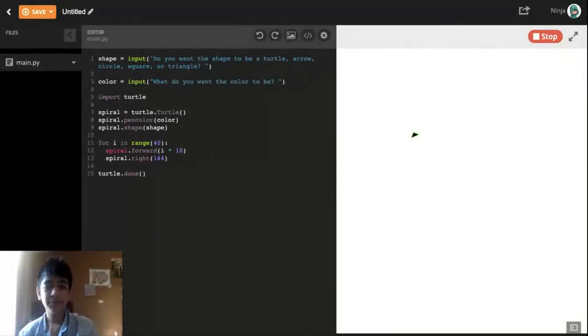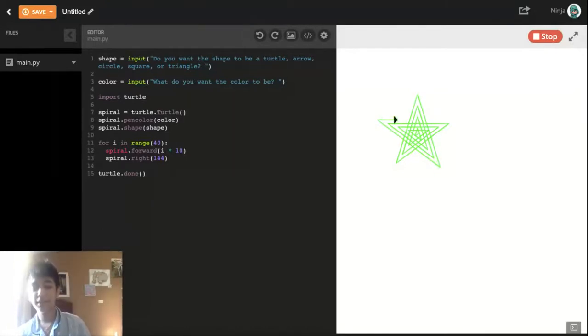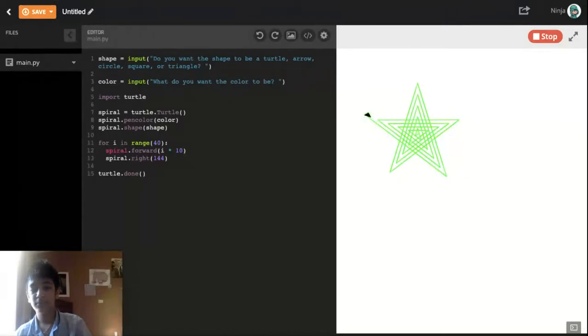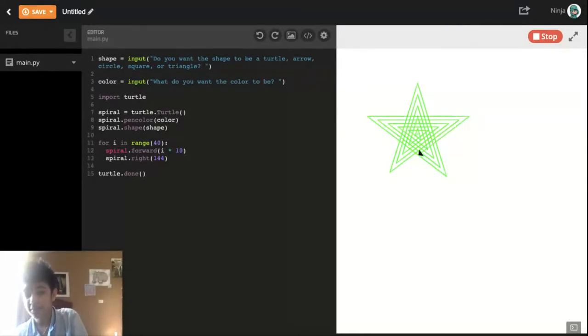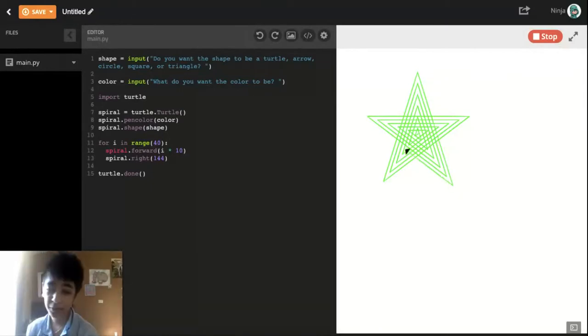I have a thing for red line. It's a good color, especially with black. And the arrow kind of highlights that line. I really like it. Now I think that's all I'm going to do for this project, for today. But you guys can add as many more inputs as you want. You could even put like, maybe, spiral size, spiral pen size. I really don't know. There are infinite possibilities to what you can do.